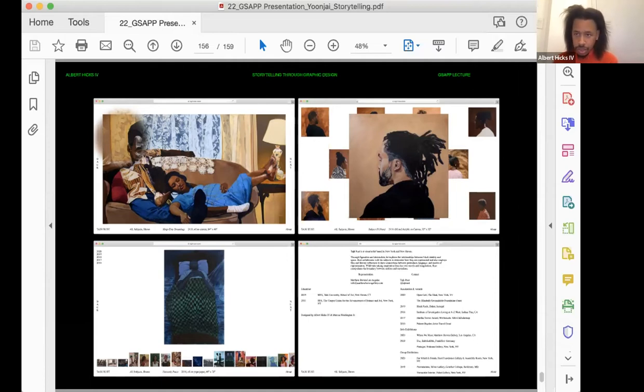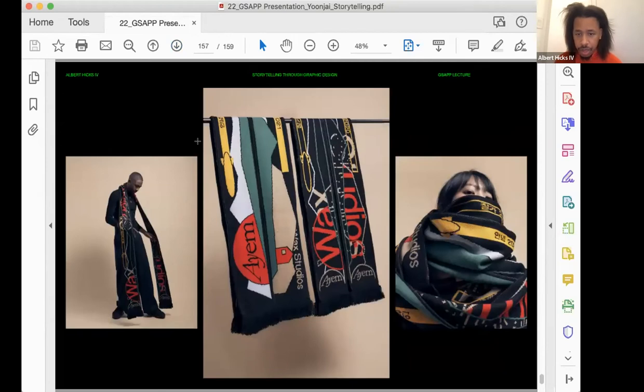And so this is my friend Taj, who's a painter, graduated from Yale. Marcus and I worked with him to develop his website. This is a collaboration between Wax Studios and AM, where we designed these scarves for them. I really wanted to show this because we've never made textiles before, and we have dreams to continue making these kinds of objects. But as a designer, you can always just explore.